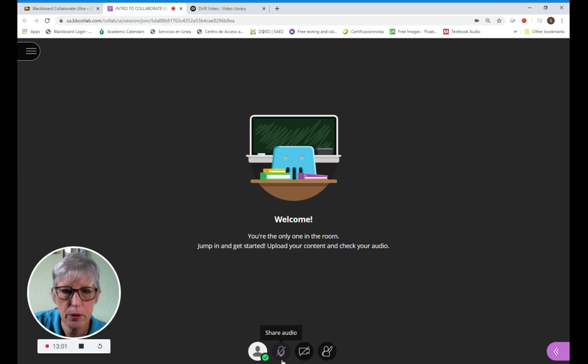Now, this microphone muting has another function. It's connected to the video. So if I am talking, and I have my camera activated, which is the next icon, it will automatically shift my camera to up front and center, as I say. But that also means that if you have a student with their microphone open and a dog starts barking, it'll shift to their video. And if they're typing something, it'll shift to their video.